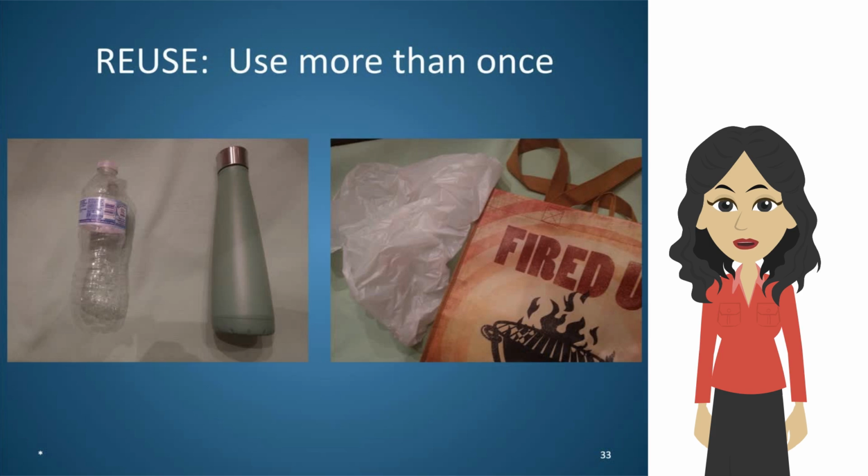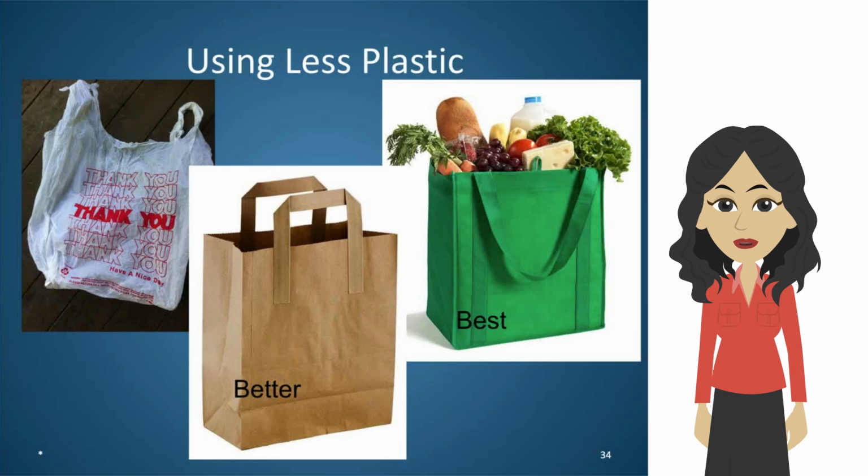The best way to reduce the amount of trash we have is by using items more than once. Using products that are made to be used more than once instead of products that are made to be thrown away after a single use will help reduce the amount of trash we have in our environment. We use a lot of things made of plastic. One way we can help is by using more items made of other materials. Even better, we can use things that are made to be used over and over again.